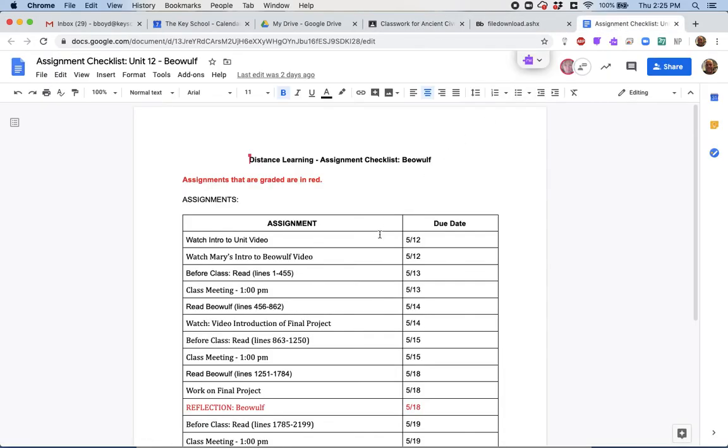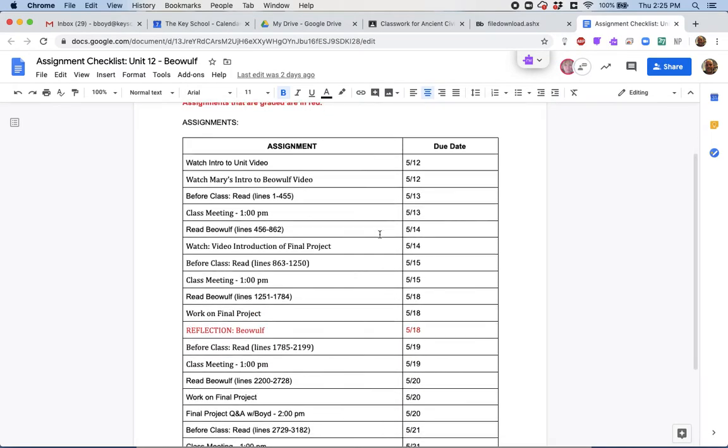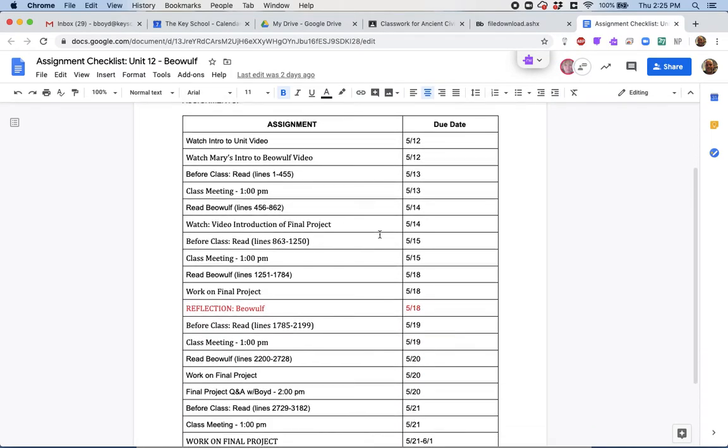So let's look at the checklist. It should look familiar, the same kind of checklist as what we've been doing each other unit. You'll notice that this unit begins on the 12th, which is the day your wiki project is due, so you can finish the wiki and then move into a new unit.